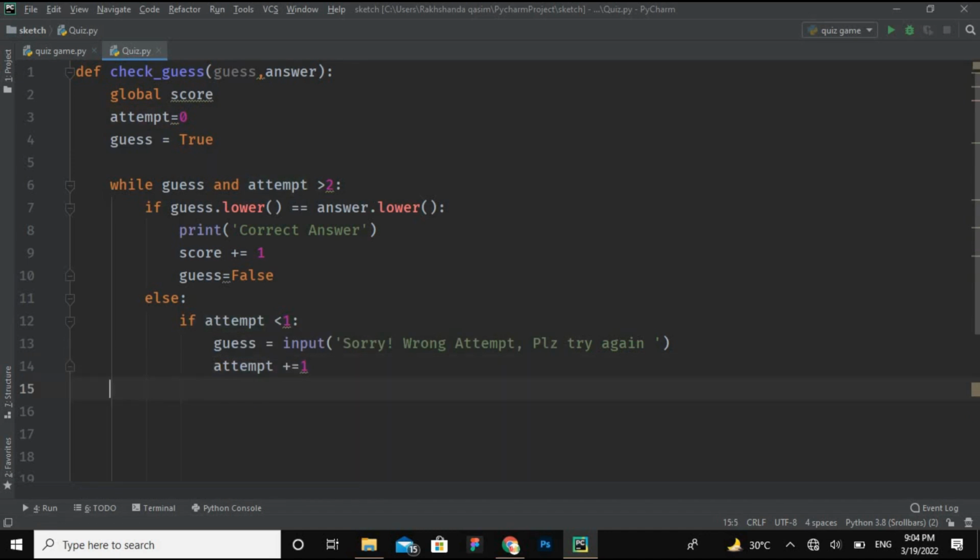So now what if the last chance is remaining? So for that we are coding like, if attempt is equals to 2, which means that the user is attempting for the last time.